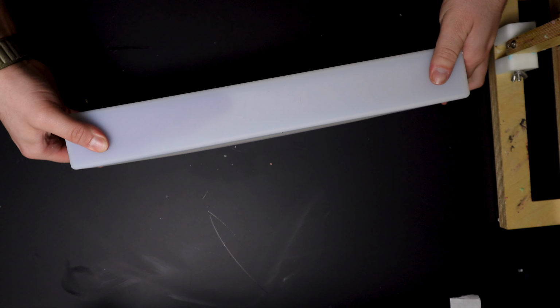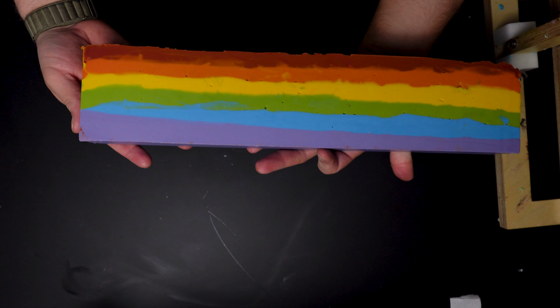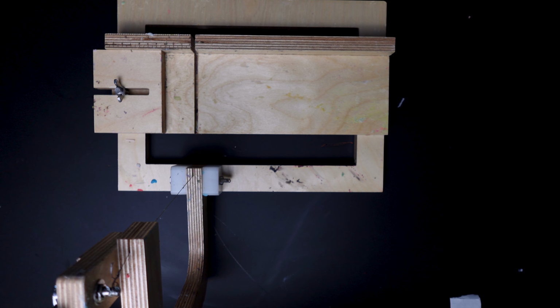I'm so excited. It looks like my layers maybe aren't the straightest, but given the reason for the season, we're not gonna worry about it. So this is what we're looking like. Looking pretty darn good, if I do say so myself. And now we are going to cut this lovely loaf into bars.